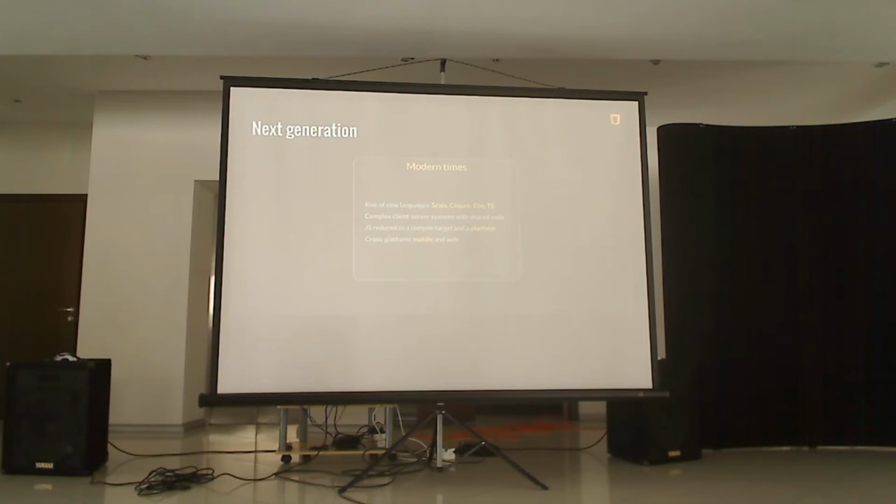And in a sense, JavaScript is being reduced to a sort of bytecode, and they are doing these web assemblies and so on. So it's more like a compiled target than a native language. It's not like people are writing code in assembly language these days, but you have a lot of compilers generating that.